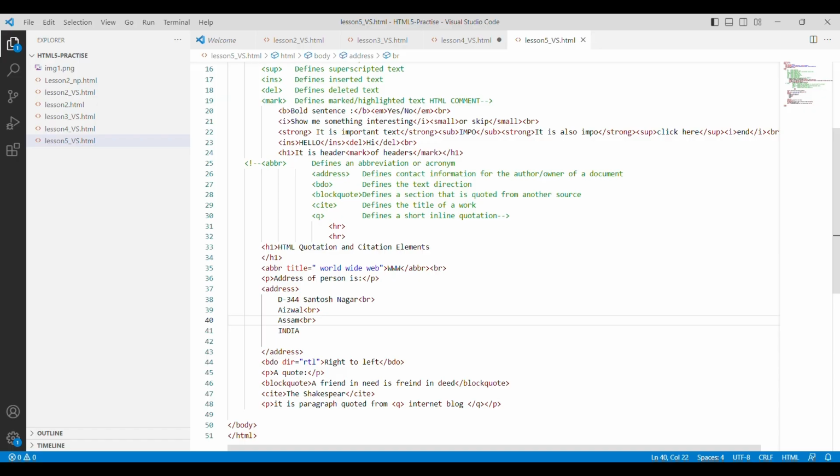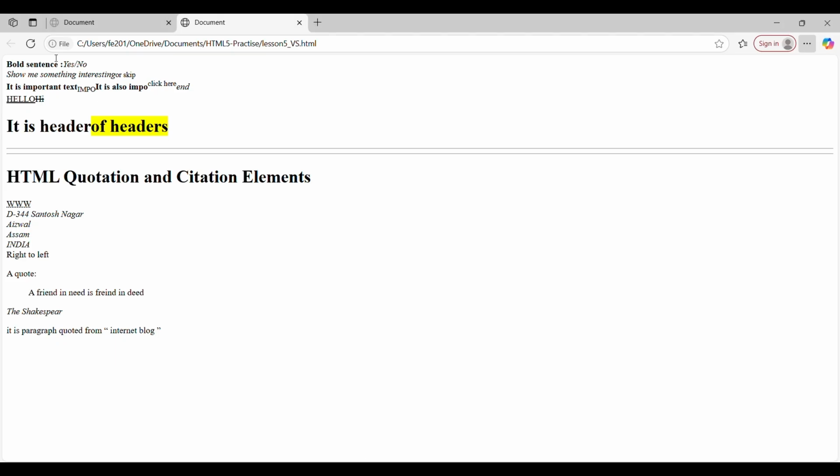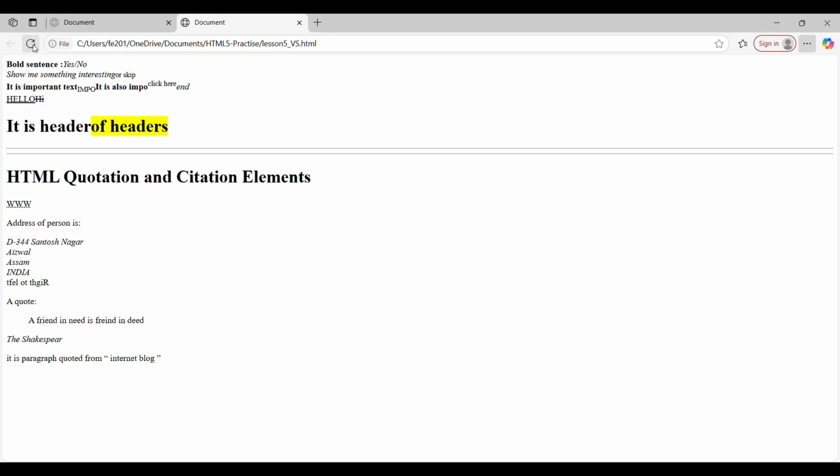So let us go ahead and add some direction. If we add the direction as RTL, how does it show? It will show right to left. And in the address, I'll add some paragraph tag as well. Currently, if we see, it is showing correct.